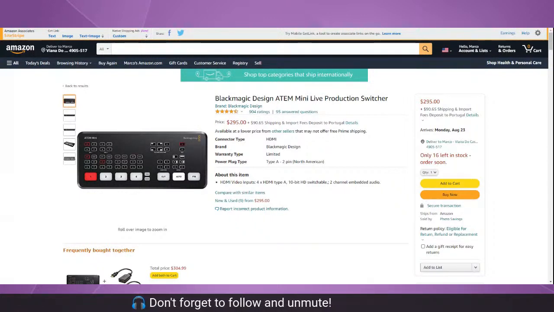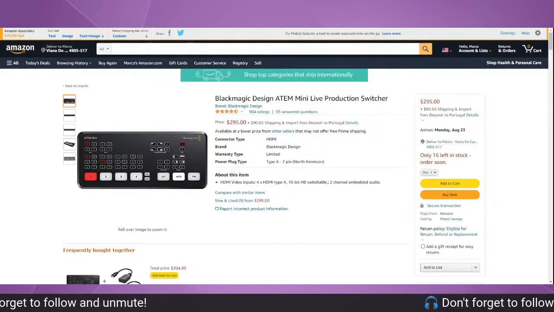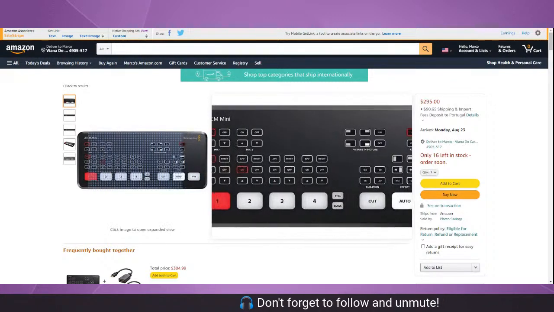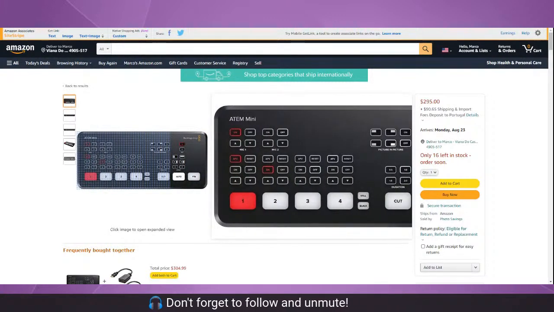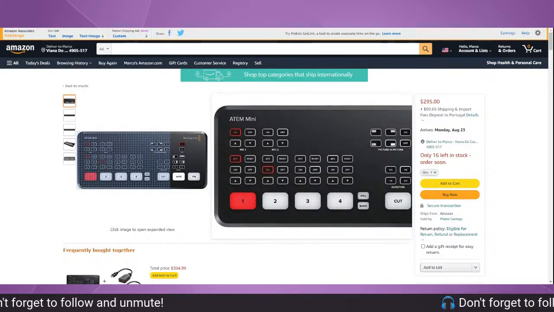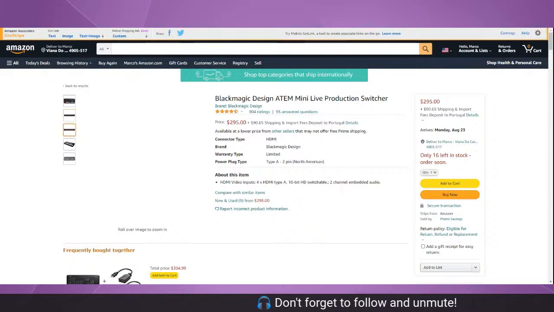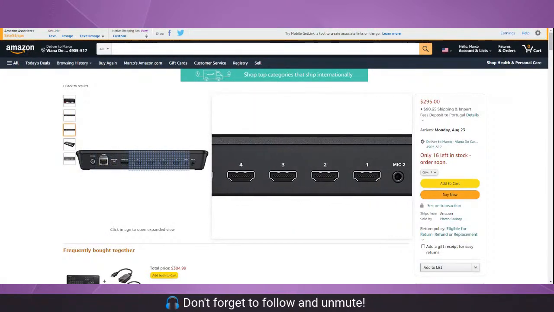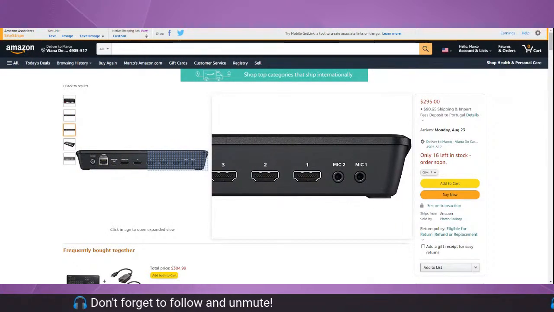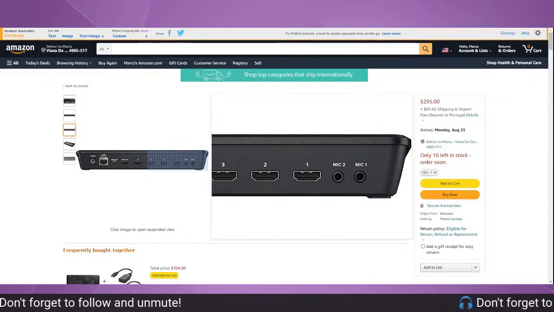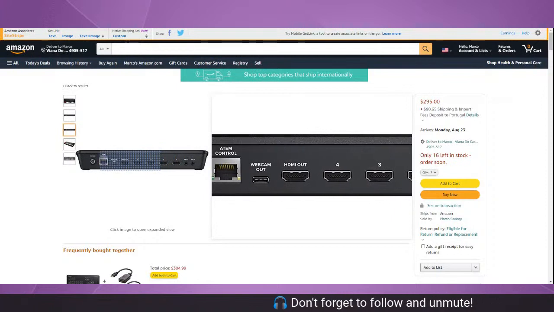Yeah, exactly. And I want to bring up a great comment here, by the way. Can you zoom in on the ATEM a little bit, Marco? Yeah. So the ATEM Mini, I mean, it looks like a keyboard basically. And you've got the ability to have your microphones there in the top left. Each set of buttons basically gets its own view. And then on the back, you've got the audio, you've got the HDMI options. You've got the HDMI out.